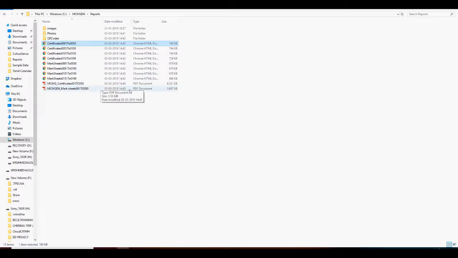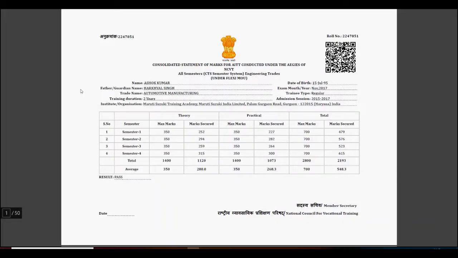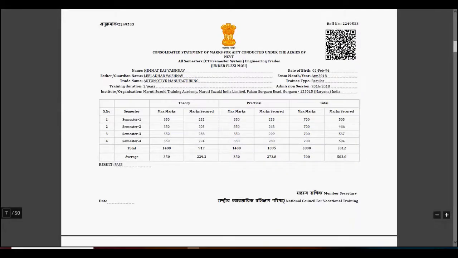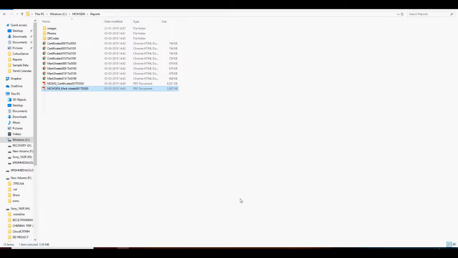These are the two PDF files which contain photographs, QR codes in the sheet, and the certificate. So all in one. Otherwise, in case of HTML, they are in two different directories, QR codes and the photographs. Same way, let's look into the mark sheets. It has the QR code in place, well formatted, and in landscape form. Now these two can be taken and printed on a quality printer.